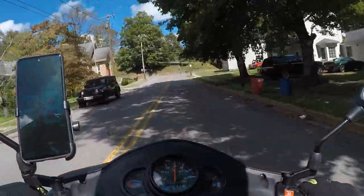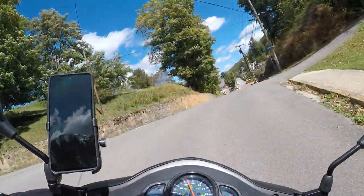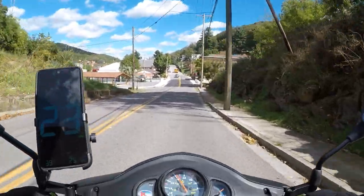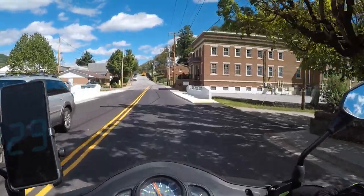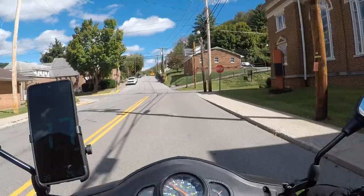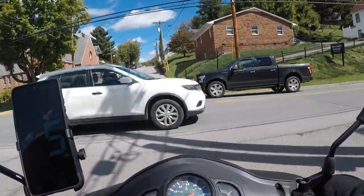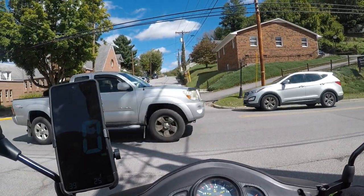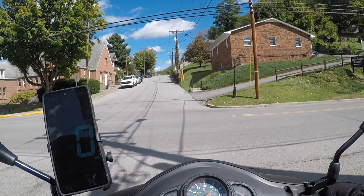I'd say this is probably the safest mod. If you're worried about affecting the rev limiter and stuff like that, do this and you'll get at least 6-7 mile per hour increase. I was hearing 3 to 5. And I'm glad it was wrong. I'm glad it was more like 6-7. I'm gonna go with 7. Was going downhill because I went down that hill before and it topped out at 32. It wouldn't let it go any faster.